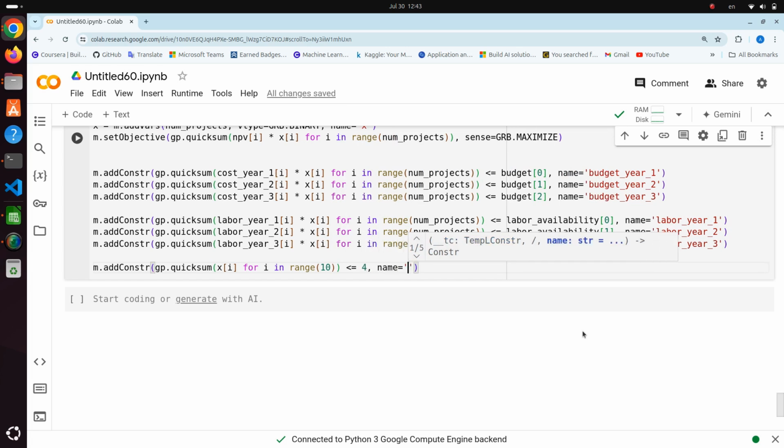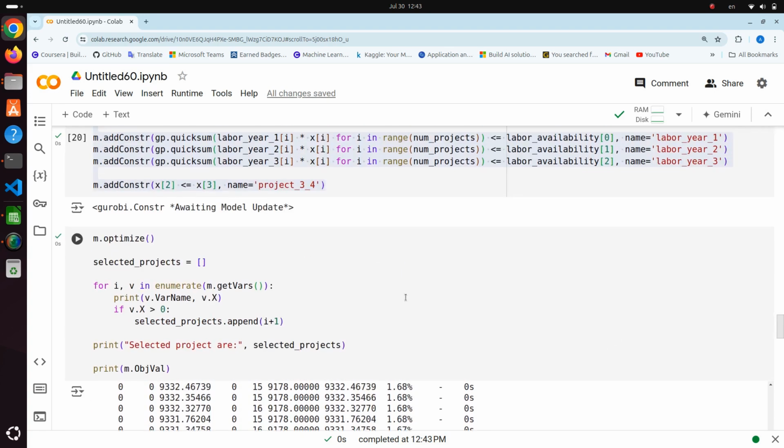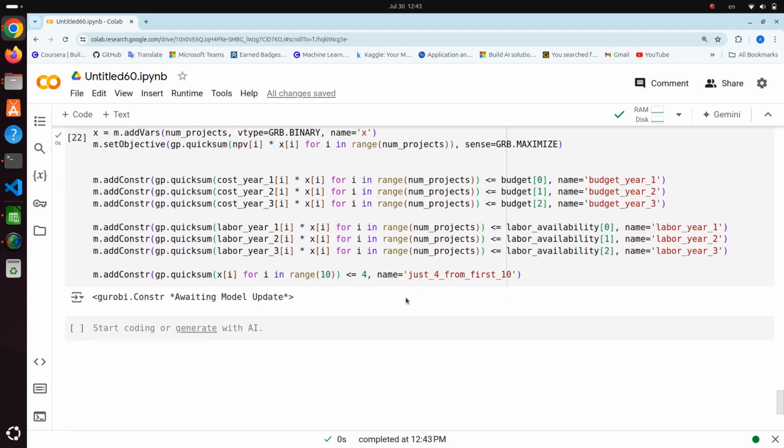And I can give it any name like from first 10. After that, I will just solve the problem as I solved it previously and print out the results.